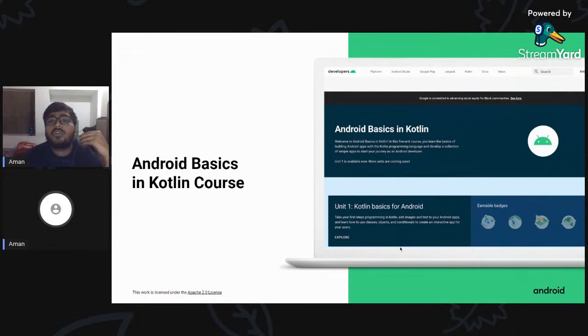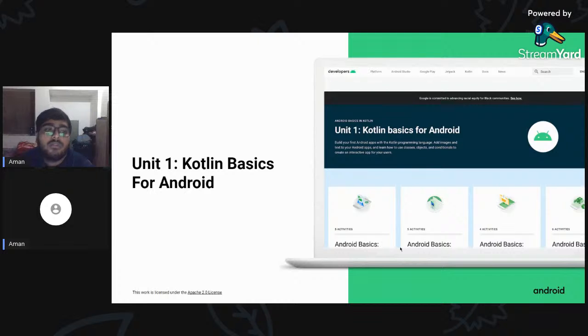So this is the course that I was talking about just now. It is the basics of Android using Kotlin. In this program, we'll have Kotlin basics, Android basics, how to connect to the internet, how to build basic applications, and how to navigate between screens. Some basic applications you will be creating, and getting a lot of knowledge to build something for yourself.